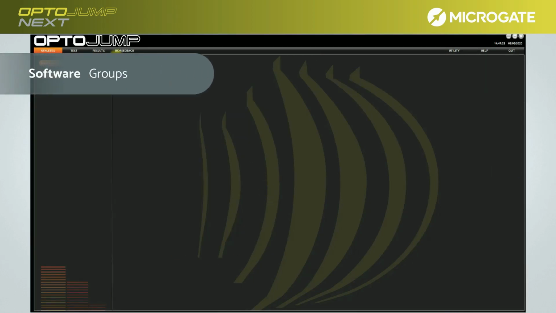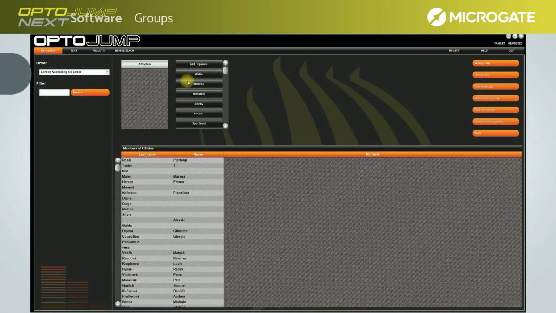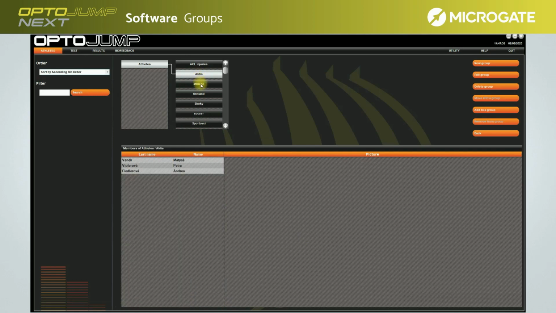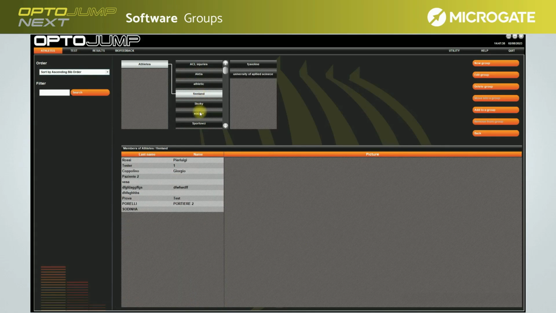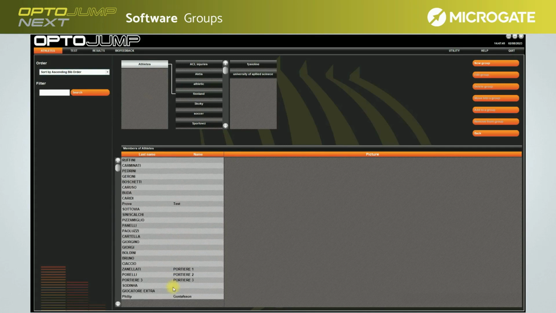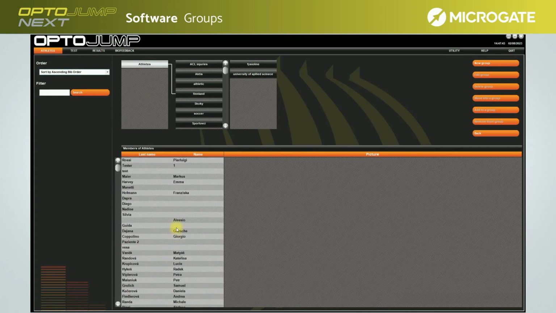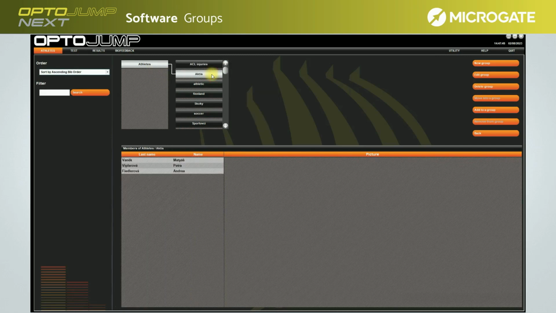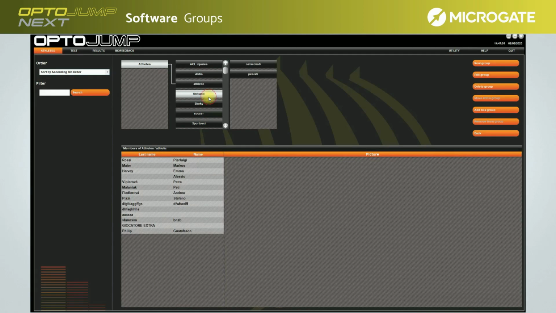The second selection, Insert Modify Group, allows you to enter or edit a group. This page is divided into two levels. The first level at the top allows you to view the structure of the various groups and subgroups. The second level at the bottom presents a table displaying all the athletes in the database, which is useful for managing athletes across the entire architecture of groups and subgroups. A group may in fact contain several sections within which the athletes are divided.